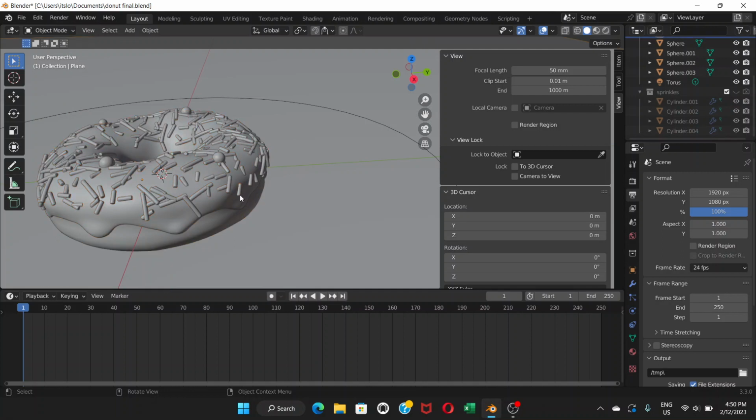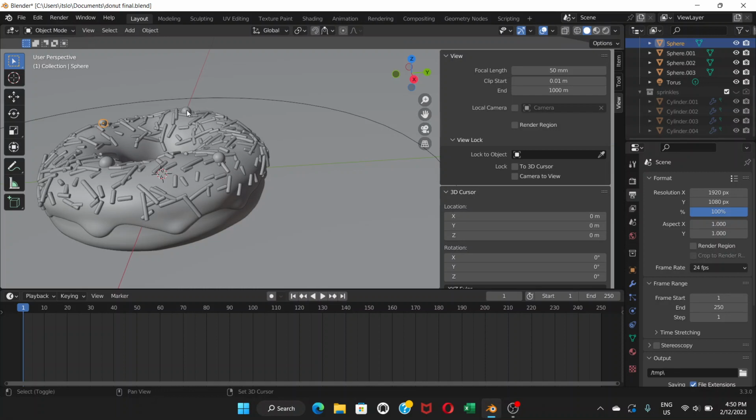Now the donut, which we selected last, is the parent of this icing or the sprinkles.